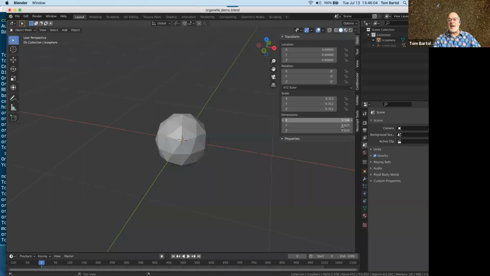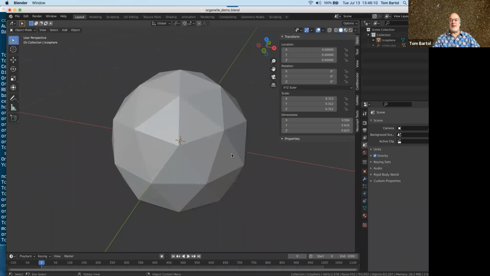So this is the diameter, or the size of the bounding box that would contain the sphere. So there it is. And we did that by going to this item and setting its dimensions directly, or we could set the scale. And you can see that it's not quite totally symmetric in X, Y, and Z because it's not really a sphere. It's really a sphere made of polygons, right?